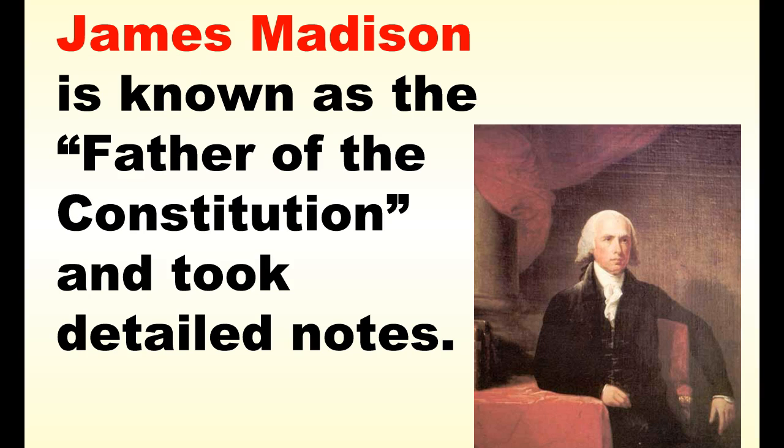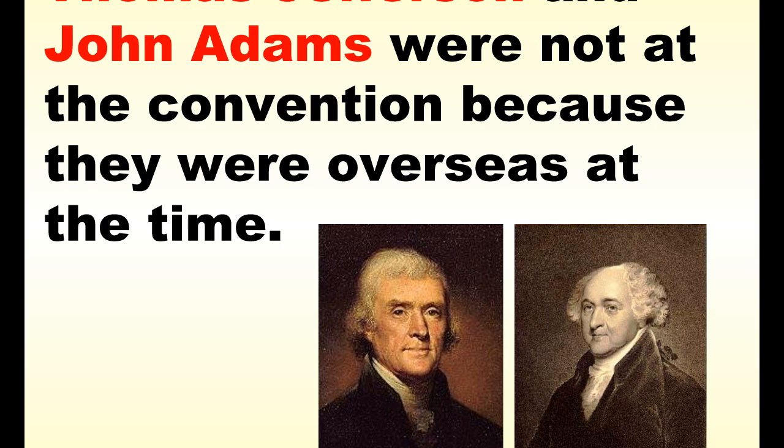Now, James Madison is also known as the father of the Constitution. We mentioned just a couple minutes ago that the meetings were held in complete secrecy. So one might ask, well, how do we know then how decisions were made and things were debated? James Madison does take detailed notes of all the things that happened during the convention, realizing that at some point people in the future are going to want to know how this government was created. So James Madison is known also as the father of the Constitution for the role that he took.